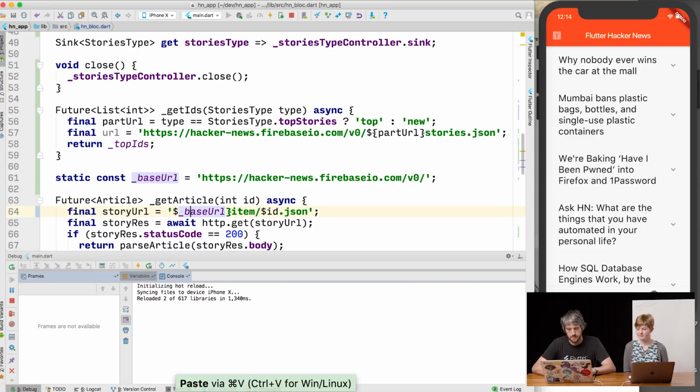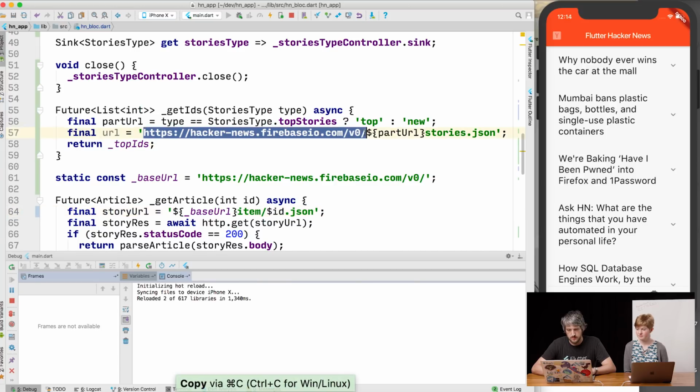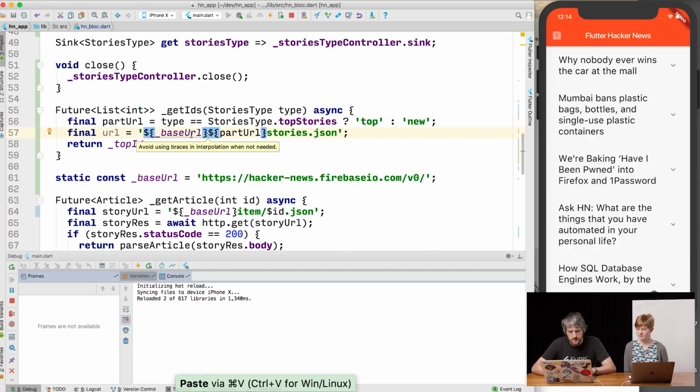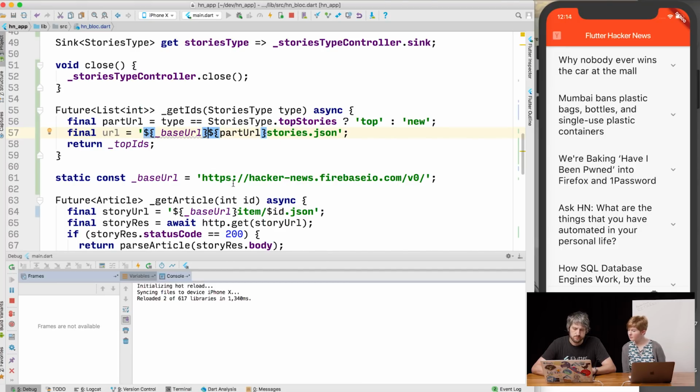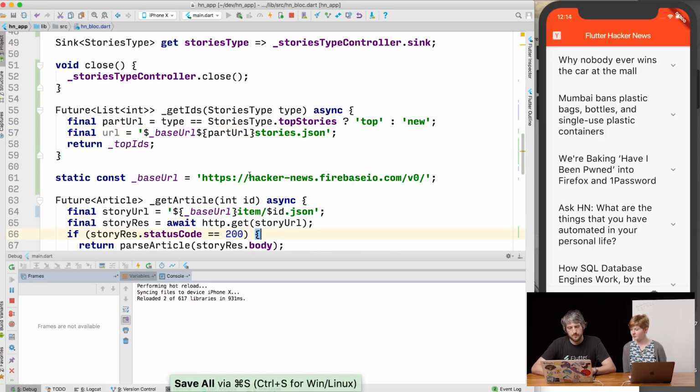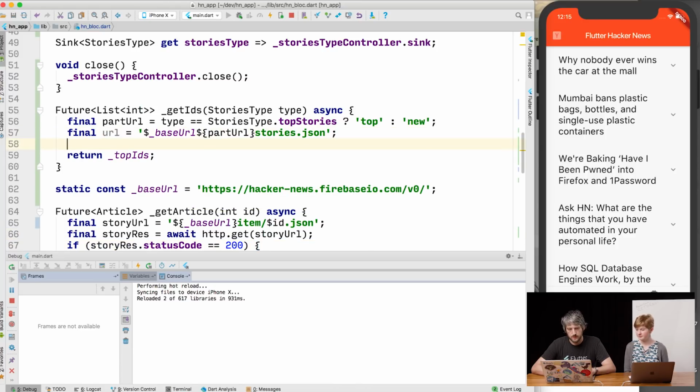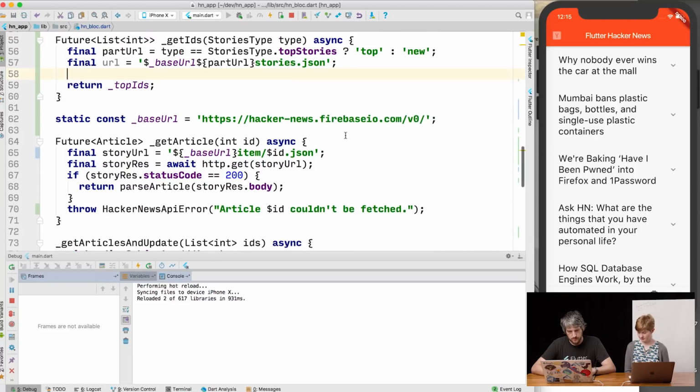Okay. And this. What about using braces? You don't need to, because it's just the one. That's true. Yep. Great. Okay, so we have the URL, and then we get the contents of the URL.